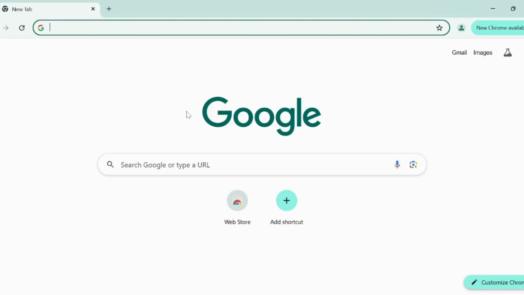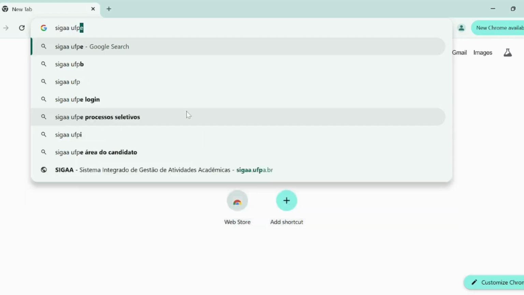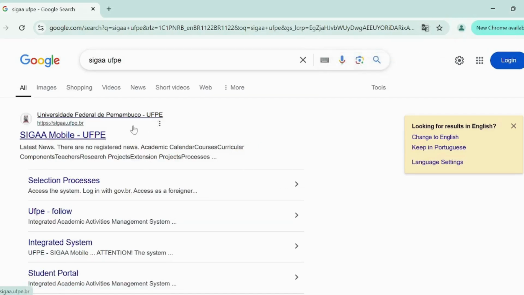Now, okay, let's go look for a school. Let's just search for any random school here. Just like I mentioned in my previous video, to navigate a school easily, just go through their SIGA, and if you can't access them through their SIGA, look for the official website of the university, and from the university website you can navigate through their selection process. The most important thing is to know how to navigate to their selection process page.